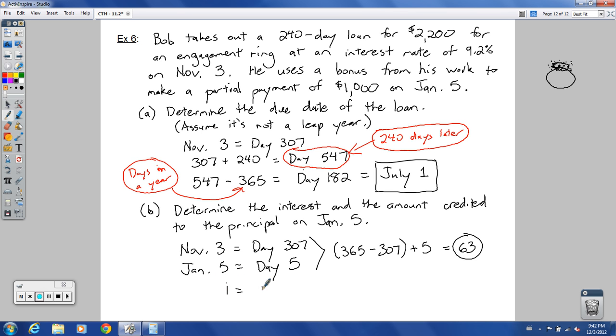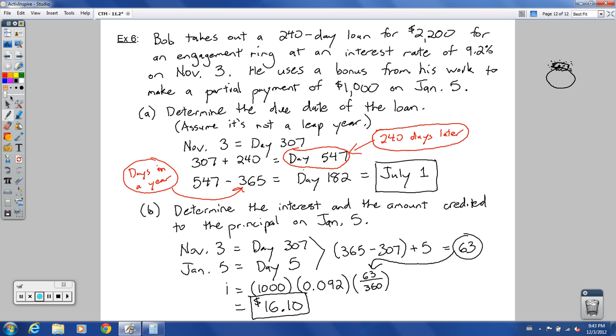So the interest is principal times rate times time. Principal is 1,000 initially, or the amount you paid. So we're paying $1,000, and then 9.2% is the same as 0.092, and then we're using that banker's rule. It's 63 over the 360 we're saying for the year. So this came from right there, and then this, if you calculate that, you end up getting exactly 16.1, which is the same thing as $16.10. So this is your interest.